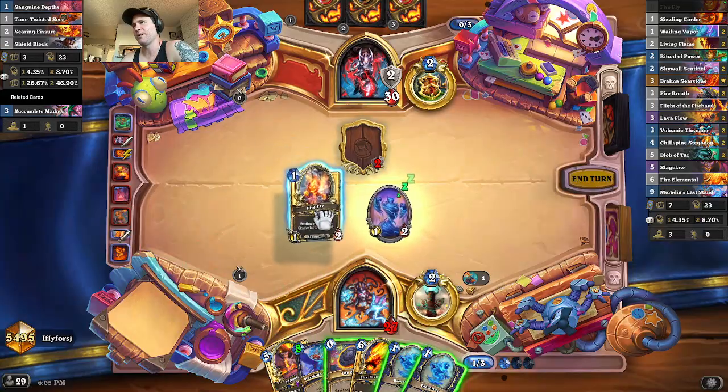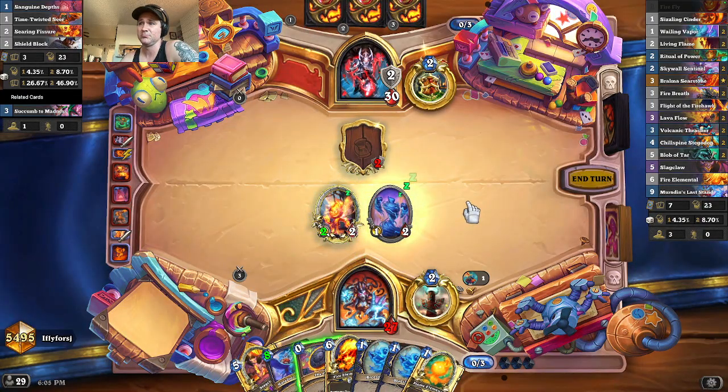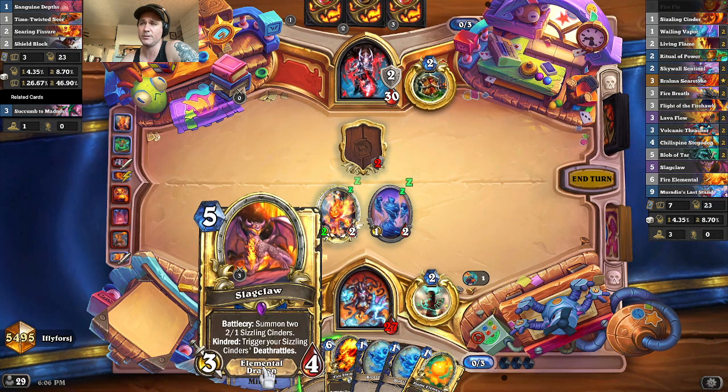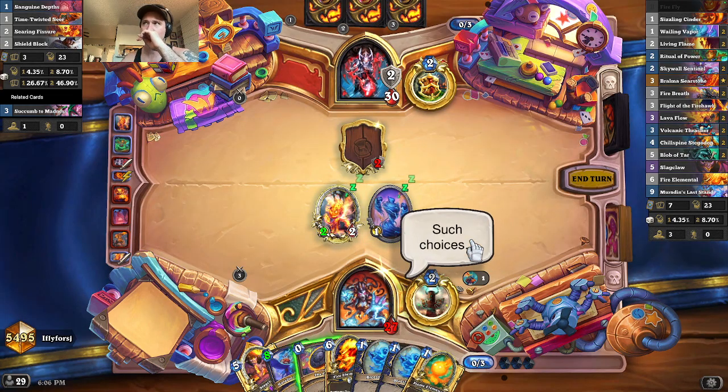Yeah, next turn I can play Slagclaw. What do I do after that? I guess that could power into Last Stand, assuming they don't clear the board again. Yeah, my gut is telling me to coin out the other Flame Elemental. Such choices.